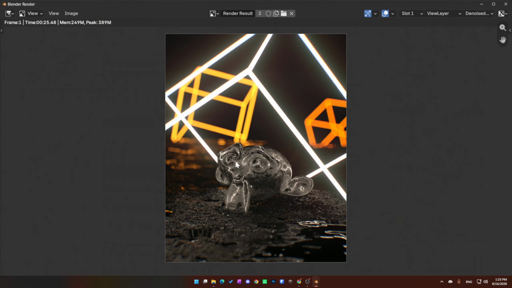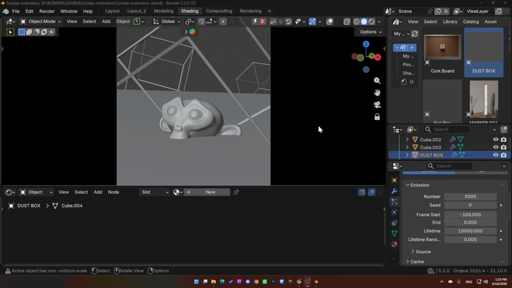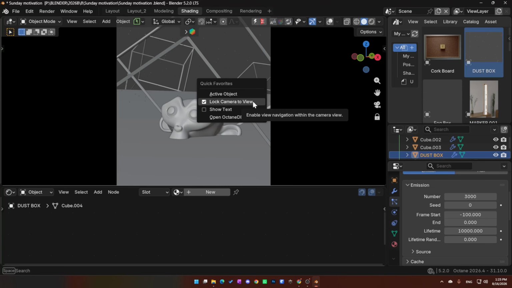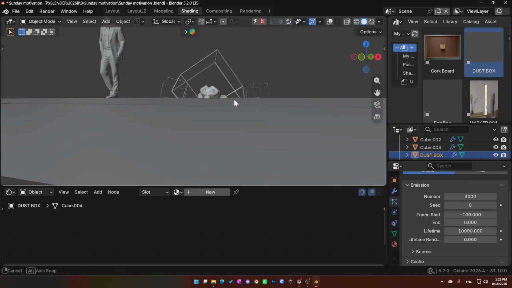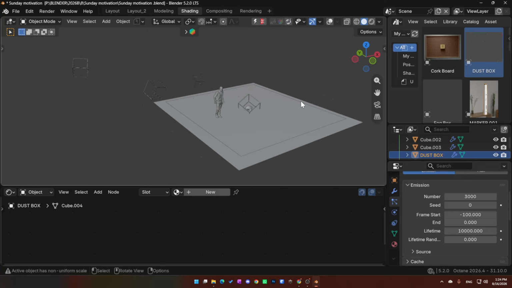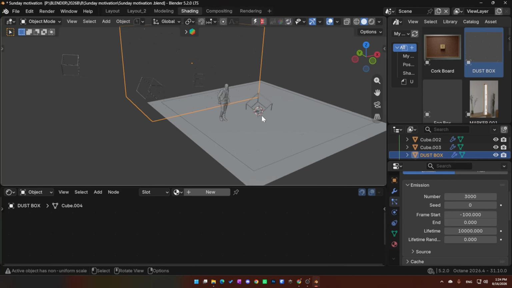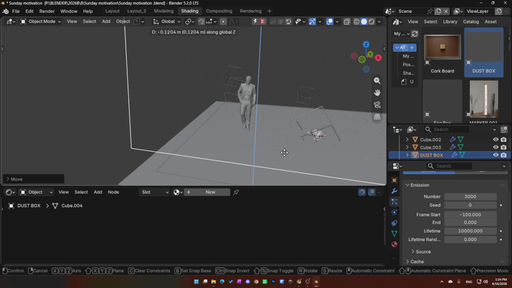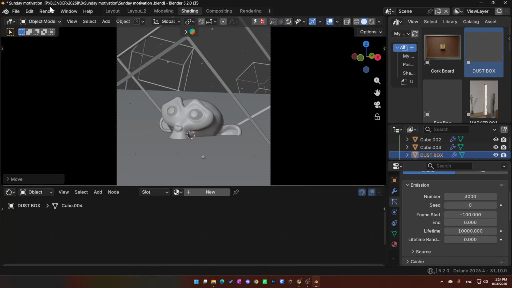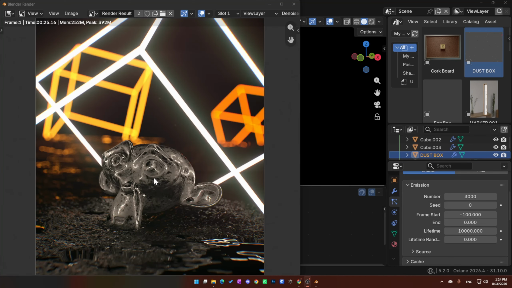And I'm not seeing any difference. So did I turn it on? Let me jump out of this, make sure the camera is not selected, which it was. Good. There is my box. I think the box is way too far back. Let's turn this back. Oh, yeah, it's not even on it. GY. There we go. GZ. There we go. Let's do that again. Save that. Render that. All right, that added a little bit of these particles floating around.